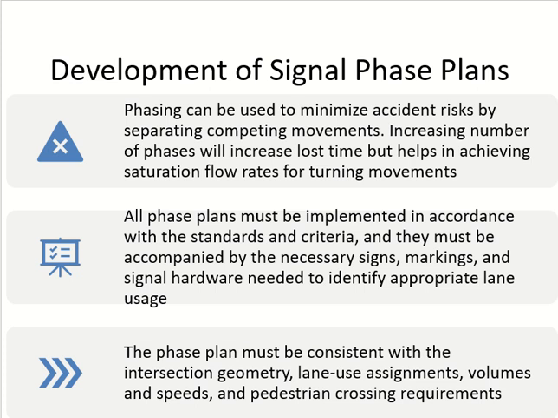So I said that we try to minimize the accident risk by allowing different movements in different phases. But that could also mean you will increase the number of phases, right? One phase for this movement, one phase for this one, one phase for this one. Let us have all movements in different phases then. Zero accident risk. But every phase has a lost time. When you increase the number of phases, you are increasing the number of lost times. So you are making it safer, but you are also increasing the lost time.